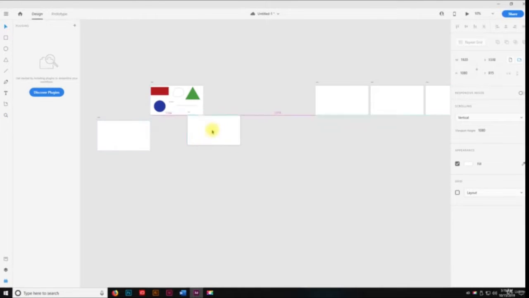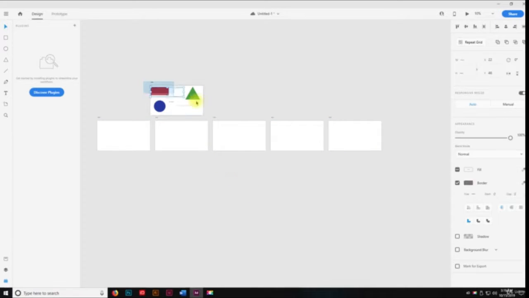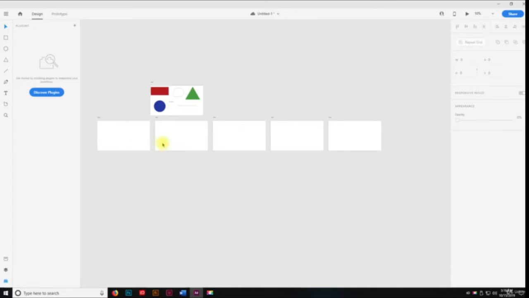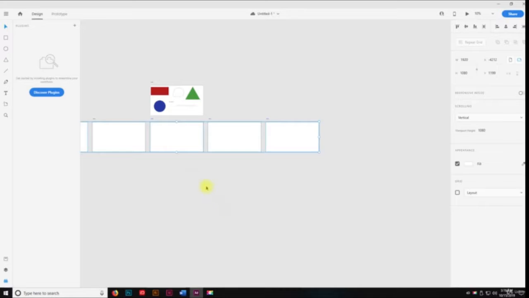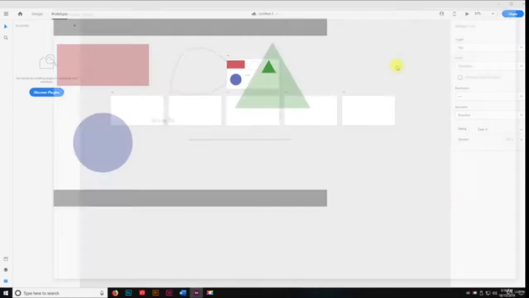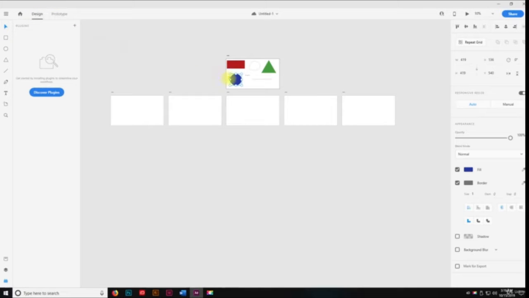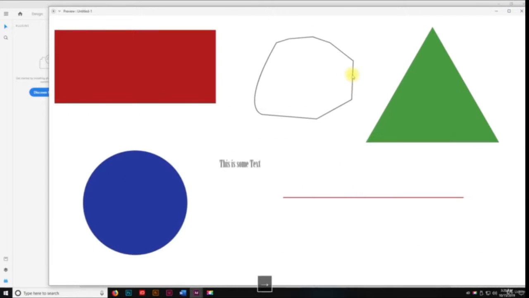So if you wanted to do it like this, where it was, there you go, just like that. And then you can see what the design is, and the prototype would be the same design, but what it's going to do is, when you go through, okay, well, we can't tell the other ones because we don't know what anything is. But if I go back to the design and I hold Alt and I drag this down here, and I hold Alt and I drag this one here, and I drag my beautiful triangle there, and then my pen tool over here, and then the line tool right here, and then I preview that and prototype. Okay, then you can see where we're at.